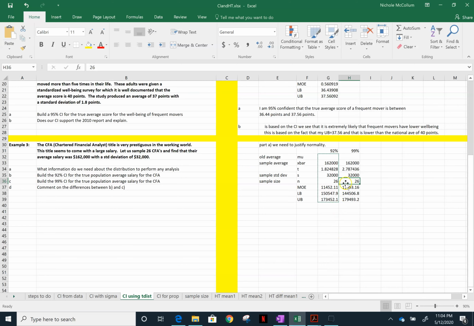So yes, we had 26, but just in case, let's say that wasn't 26, that was 260. Watch what happens to the confidence interval. Bam! It shrinks. It shrinks pretty fast. It actually gets inside of those, if you notice that. These are wider than these. Wow! So you have more confidence and a tighter interval than the 92%. You have a 99% confidence interval and a smaller error. Look at that. The error is in half. Wow, the error's in half because you got 260 people to respond. If I could find 260 CFAs. We did not. We only had 26. But notice the power of n, all right?